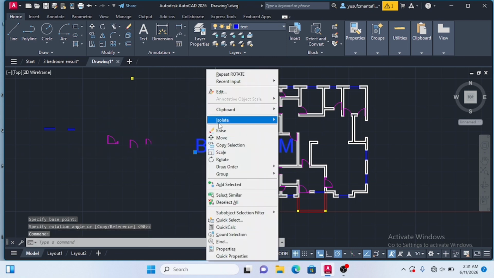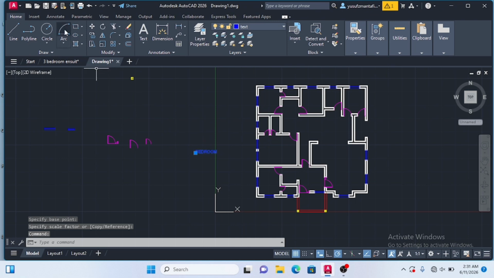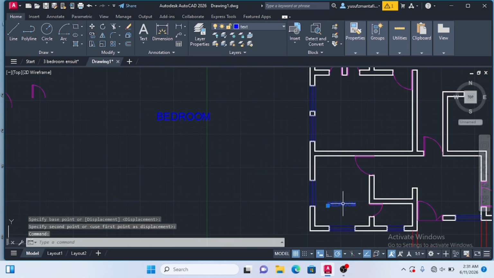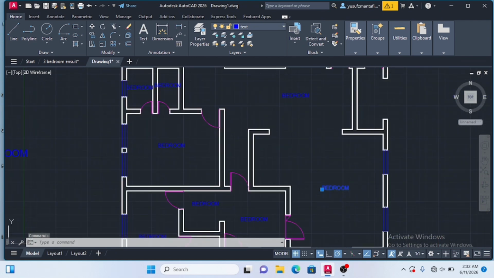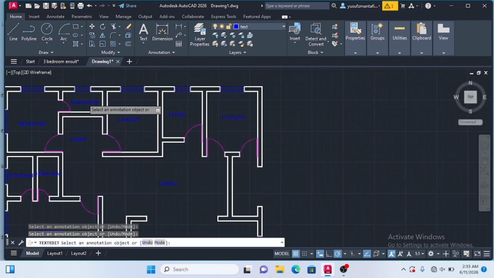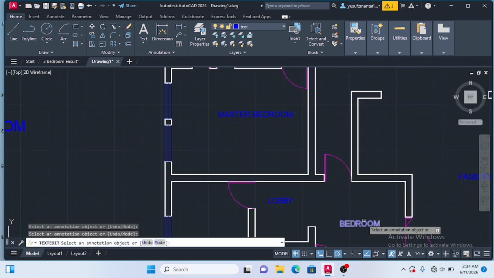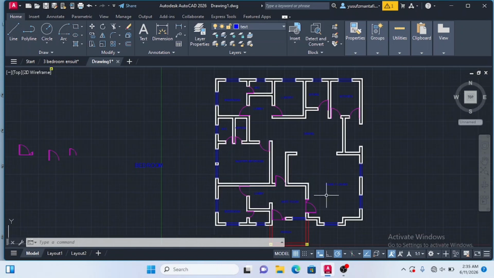So now let's scale our writeup. So move. Now you have our plan already.